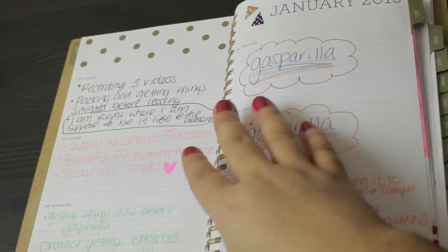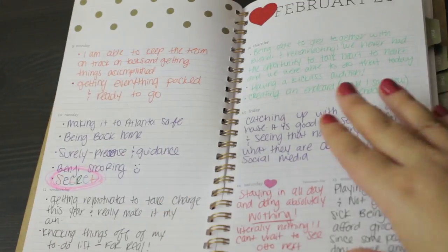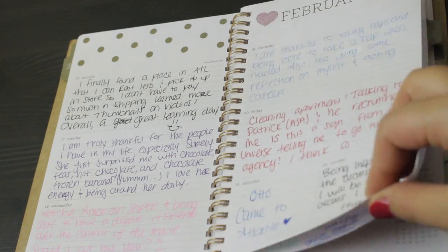It could be one thing, it could be five things — it could just be something like my boyfriend came to town. To me it's a really good reminder that just because you're having a bad day doesn't mean it's an actual bad day. There's always something good in every day, and it's just a reminder to know that there's always something positive going on regardless of how you feel. I'm not saying I'm a negative person, but it's just a really good reminder. So that's what I use my daily views for — I know it's kind of out of the box, but that's just what works for me.